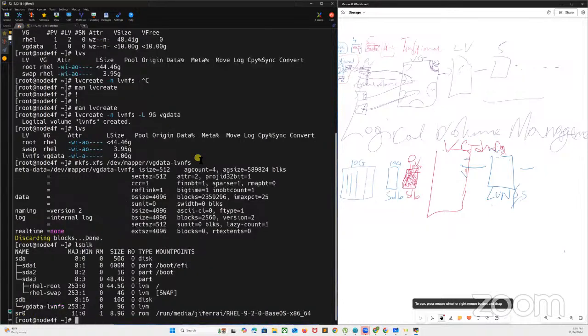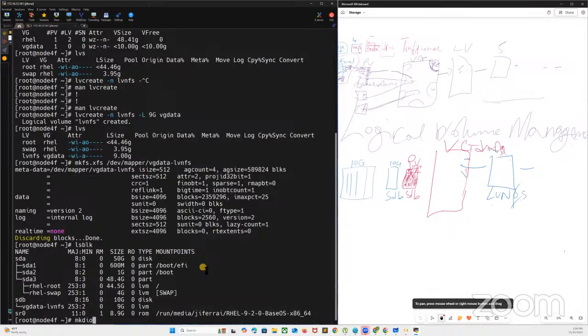So if we do lsblk now, notice the difference. Now you see, this is of type LVM now. VG data was created on it, and the LV NFS was created. And you notice that it now has a type of LVM right here, and it's not mounted.